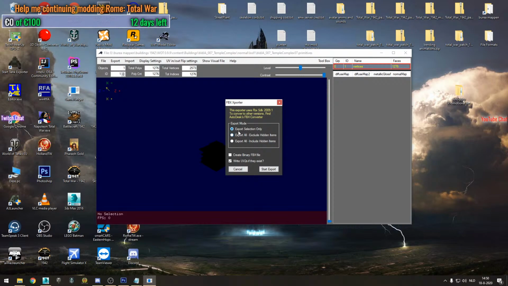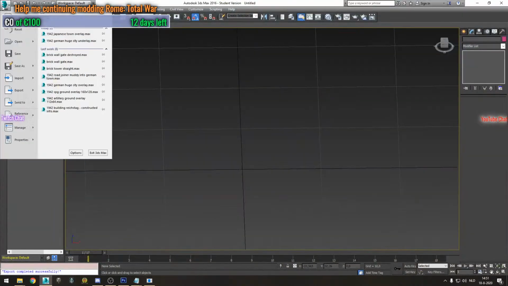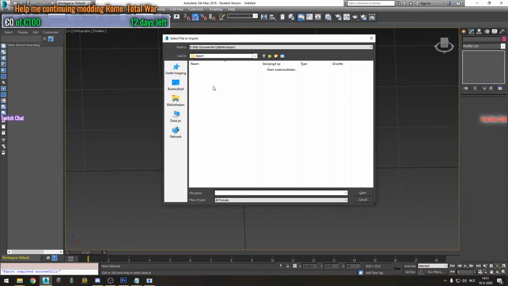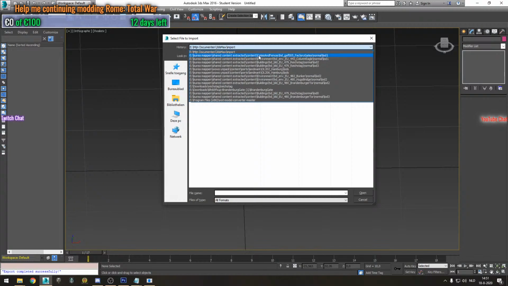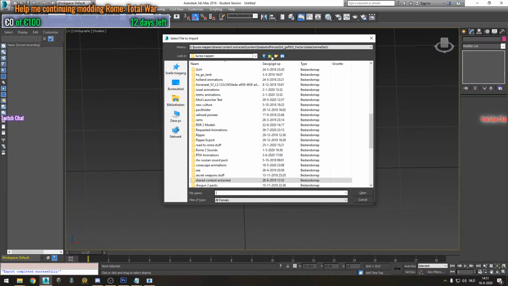Exports. Selection only. Alright. We import it as buildings.